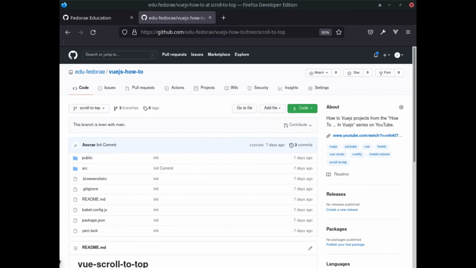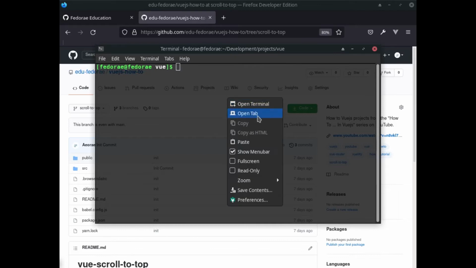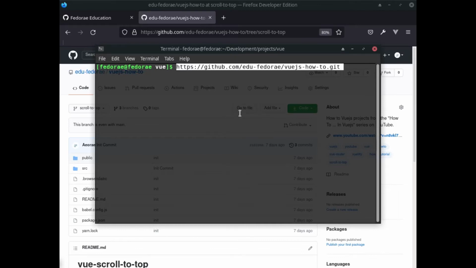So what I'm going to do now is pull down this project, because this is what we're going to be using. I don't have it locally at the moment, so I'm going to go to dev, projects, view, and clear. First thing I'm going to do is pull this down. As I said, I should have put the git clone first.